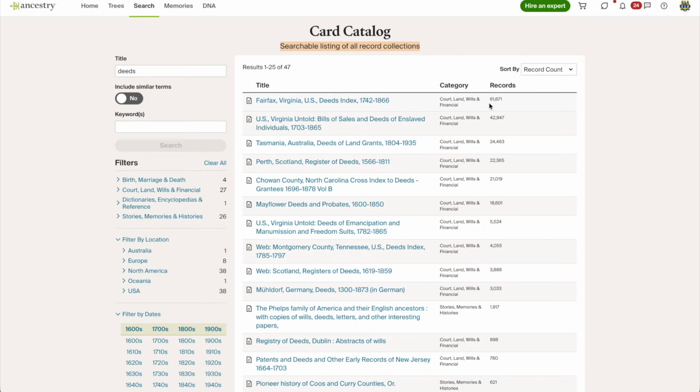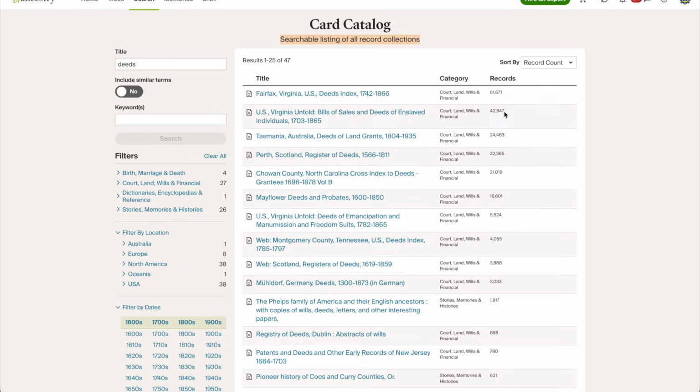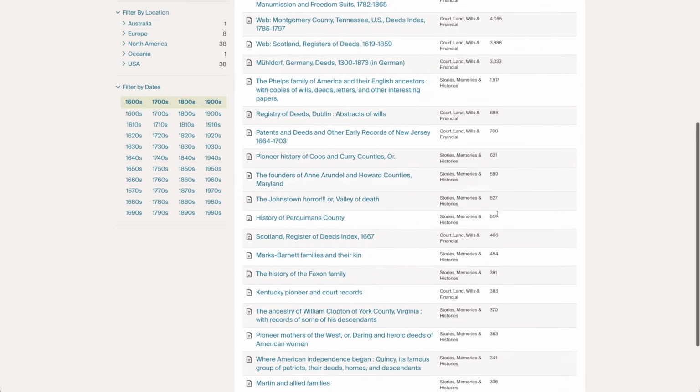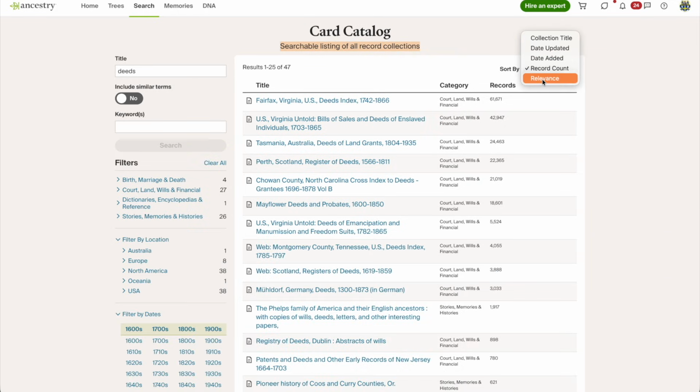And using the record count is kind of a nice indicator sometimes, because you're going to have a lot of records, so you maybe want to search things that have a lot of records. That's plus or minus, because it could take a lot of time. So relevance is cool. Collection title is going to give you things in alphabetical order.